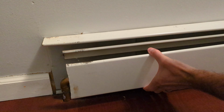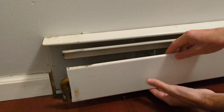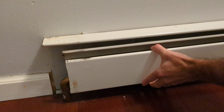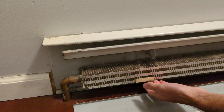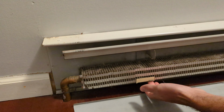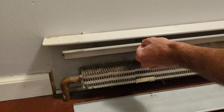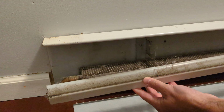Next, this piece is held on the top and bottom. This one is in two places. Just push it up, and then you can fold it down. You can see it was held in place right here and here. And finally, this last piece will just tilt forward and come up.